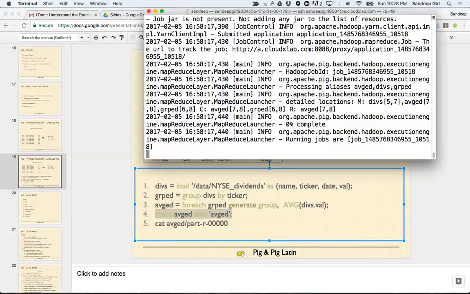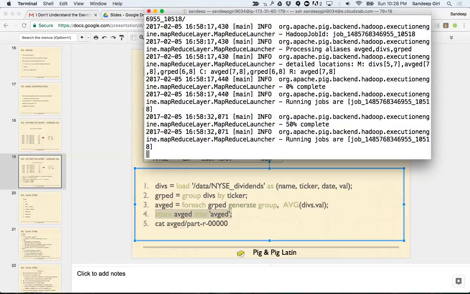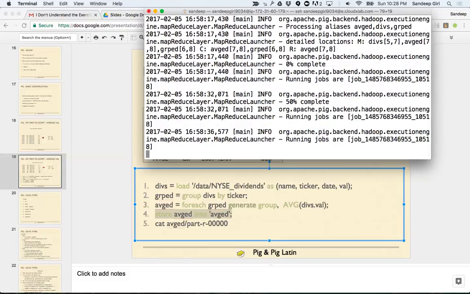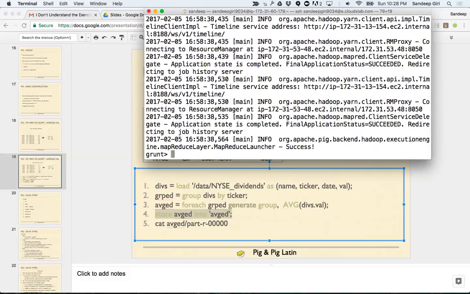Okay, this time it's doing something. You remember earlier also when we tried to execute MapReduce, it gave an error if the output was already existing. Okay, so it has saved the data.